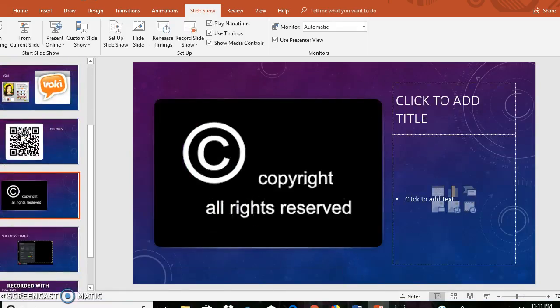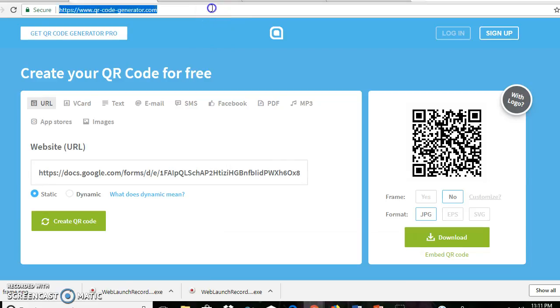So copyright is something that we went over a lot in our classroom. Copyright is a way to keep your own work protected so nobody else can steal it. And the C right here is a big thing. We were taught that if you see something somewhere and it's on a picture, you cannot just copy and paste it, you have to ask for permission.